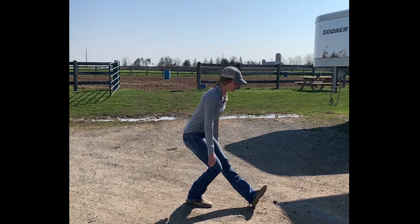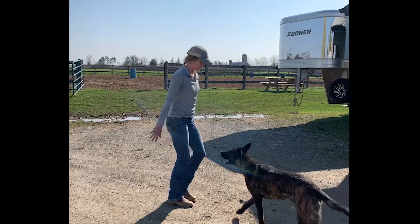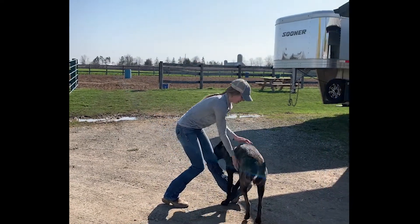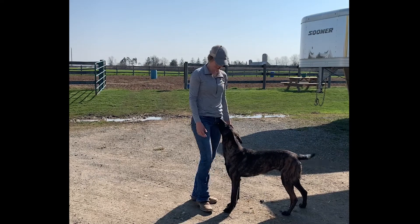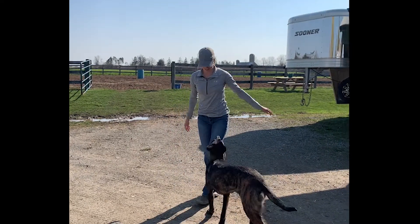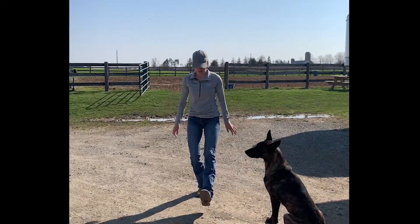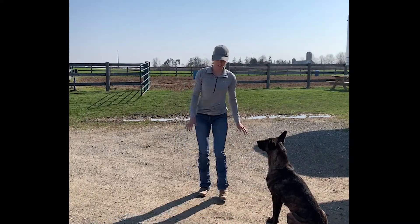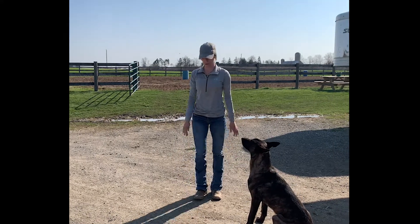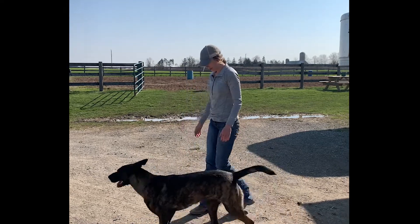This is a nice dynamic moving stretch where you just kind of bring one foot in front of you, point your toe up to the sky, and wave your arms through if your dog will allow it. It's a good one — you just do it while you're walking, breathing as you do it to get the most benefit. Just keep swapping your leg back and forth and wave your hand through your front foot.